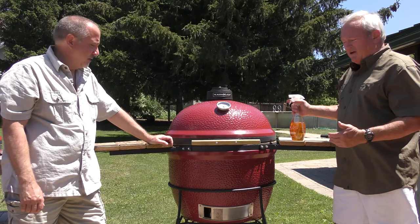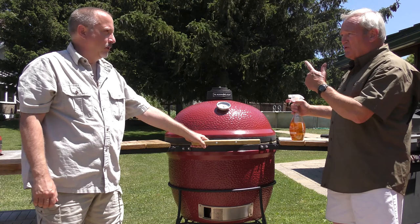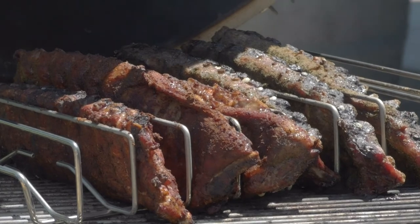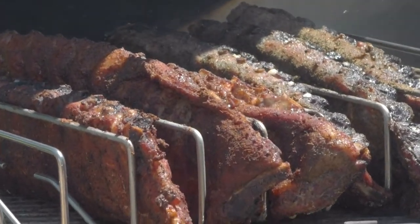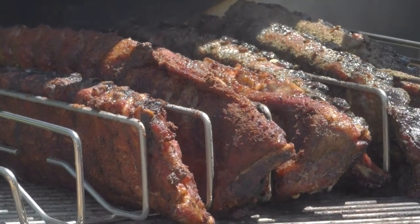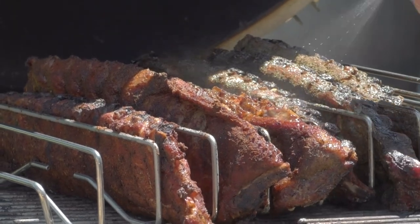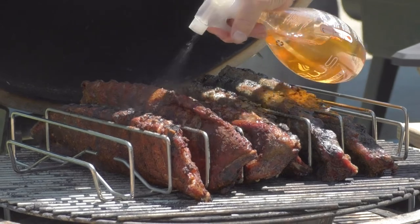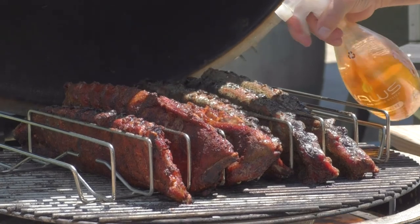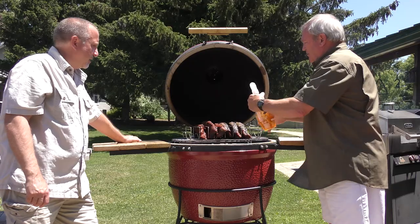All right, up next, we're going to check these baby back pork ribs that we've had going low and slow in the Komodo Joe. So go ahead and open her up there. Let's see. Oh, yeah, look at that. So we're going to spray it down with apple juice, which we do pretty much on everything. Remember, we have the Salmon Ranch trail dust rub on 3 of these racks and the mesquite cactus dust on the other 3. And we'll spray them all down. And that water tray in there has been helping keep them moist too. Right. Water tray's almost down to nothing.